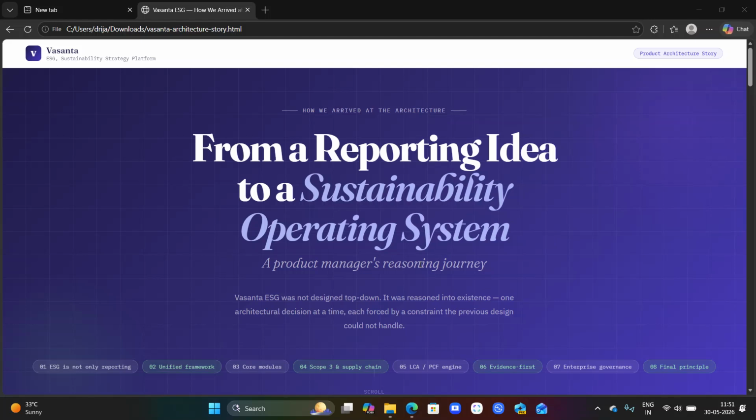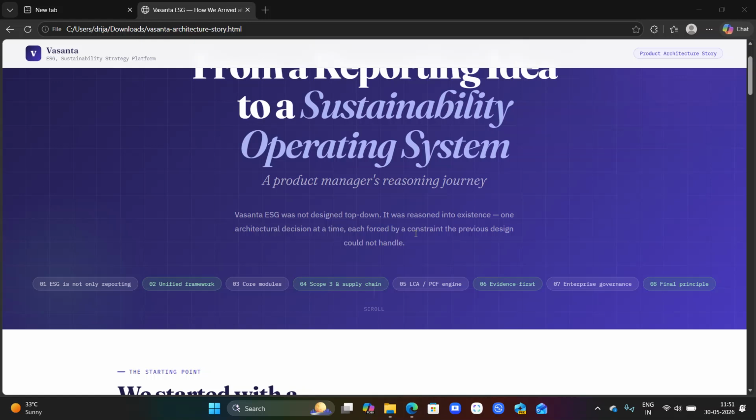Okay, this is the application, and this is the structural breakdown of each component as we progress. That was too difficult to envisage. The reason being, there are so many capabilities of ESG, which is not easy to understand, and not easy to have an end-to-end vision in the beginning itself. So it started one at a time, where we needed to be consistent with the previous design that could handle it. That's how we began.